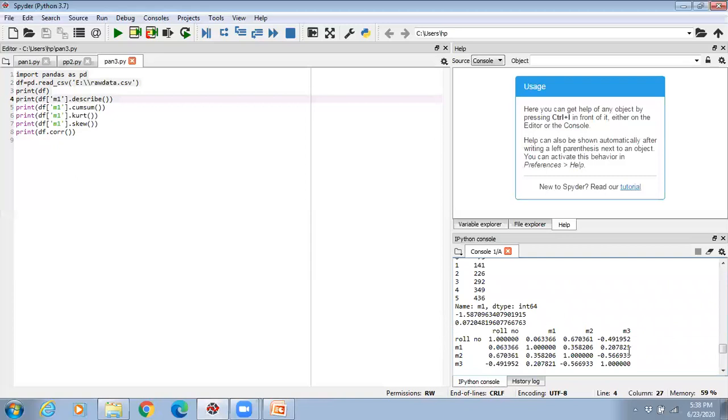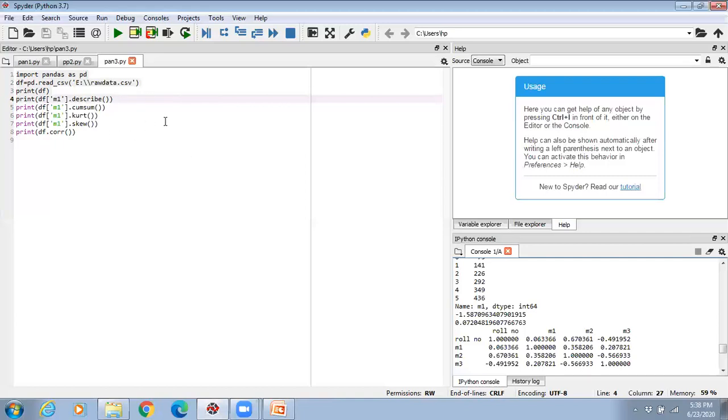This is the correlation matrix of the particular CSV file. This is a random value that has been generated. Using pandas, you can use sum, average, skew, kurt, mean, standard deviation, and many more functions to do statistical analysis.